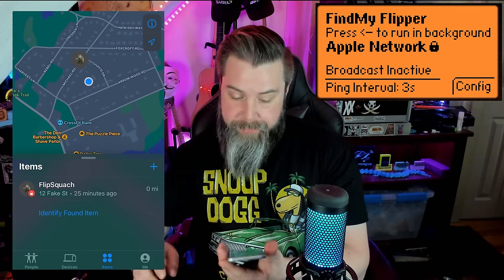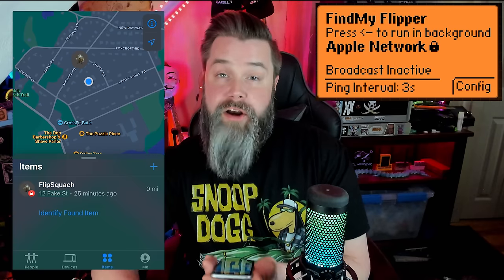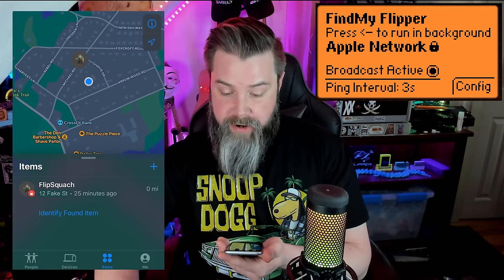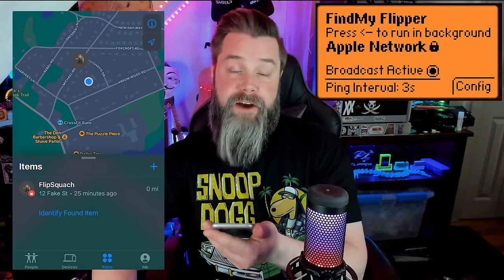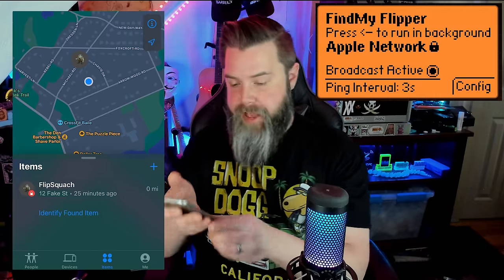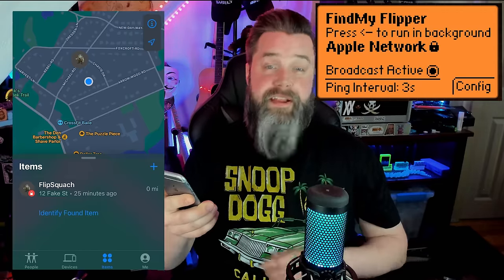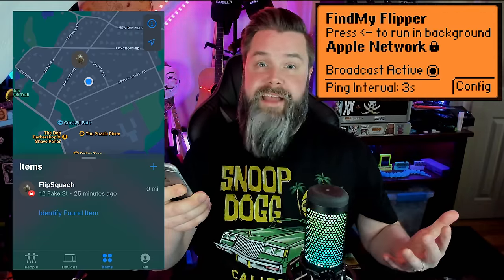No worries. But you'll see if we go to broadcast, we're going to click the broadcast button, the middle button on the Flipper, in the Find My Flipper app, and this should pop up in a second. So it'll show that it's back intact. Hey, there it is. So now it's tracking my Flipper. Actually, I can unplug it from the computer. Well, no, I'm still on qFlipper, but yeah, it's right here. You can barely see it. But it's actually tracking my Flipper and not the AirTag, because again, there ain't no battery in it.